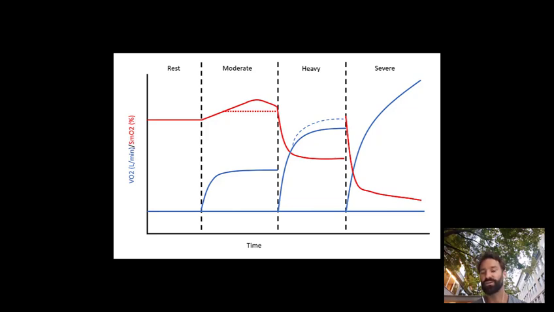So you kind of have like the reverse type picture if you look at NIRS response to intensity domains. So in the moderate intensity, you will often, at the very beginning, have some dip, but generally you have an increasing SmO2 value, or at least a relatively high, relative to your own values of oxygenation, a high plateau of muscle oxygenation. Okay. And the highest plateau that you're going to have for the highest performance, before you start getting a drop off, that's actually where you shift from moderate to heavy. It's like your threshold 1.